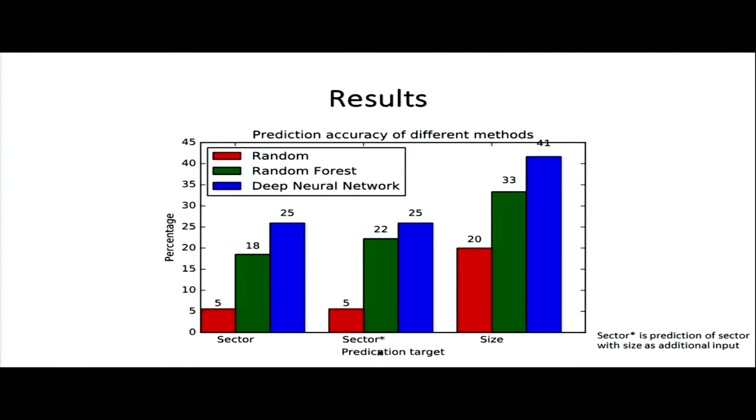For size, we can do about a factor of 20. If you give me all the attack traffic and ask me what is the size of the company, then I can bin it in one of those 6 buckets about 2 times better than chance. So sector we can do 5 times, which is pretty impressive. Size is a more noisy thing. The reason size is more noisy is because if you look at companies like Intel, they'll have like one IP address, but from behind it they'll have lots of traffic coming out.